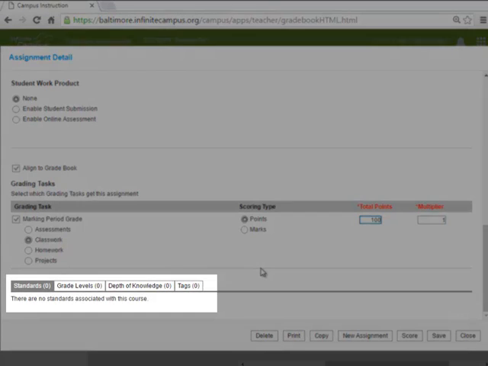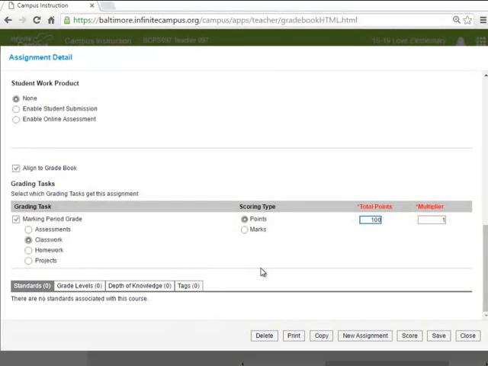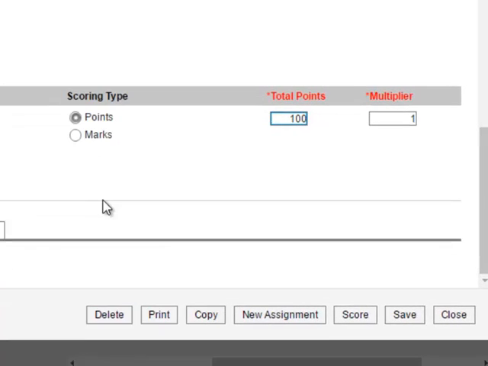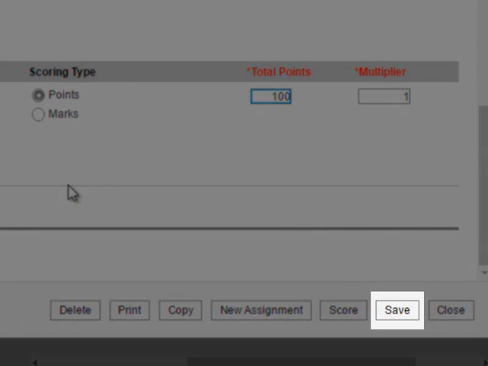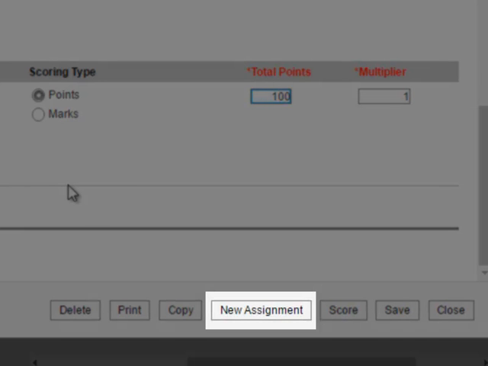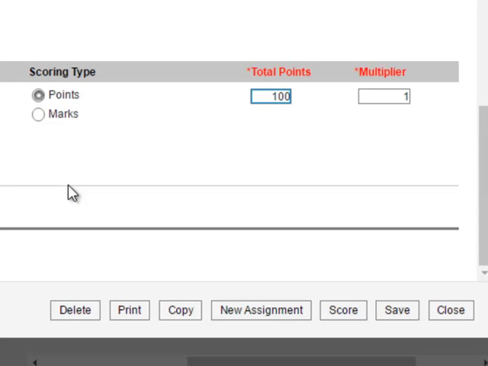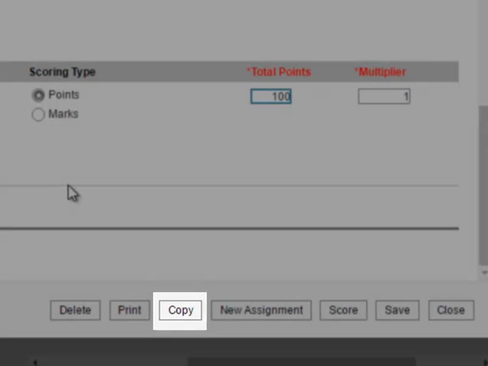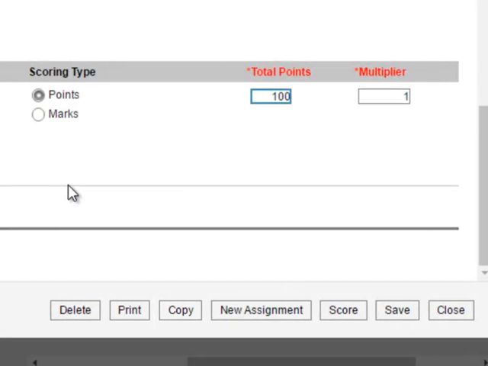While Infinite Campus has the ability to support standards-based grading, the district has not explored this option yet. The options on the bottom can currently be ignored. There are a few buttons to choose from next. Save will save the assignment to the gradebook. Score will pull up a scoring tool in order to give grades immediately. New assignment will start the whole process over again, but beware, if an assignment has not been saved, creating a new assignment will overwrite the progress. Copy will copy everything I have entered and allows me to make small changes and save a new assignment. For now, I will just save this assignment and then close the window.